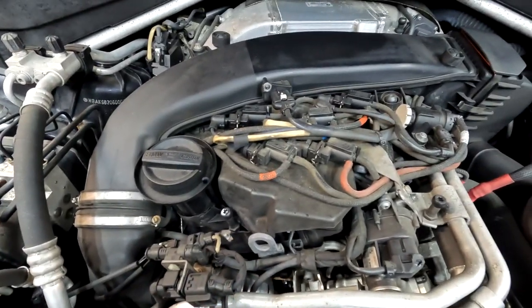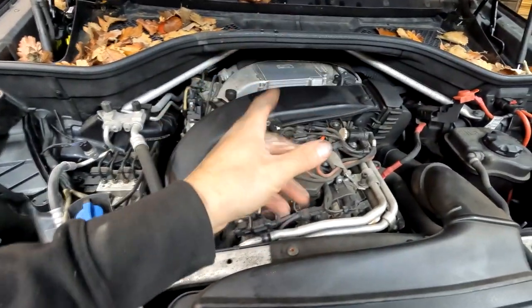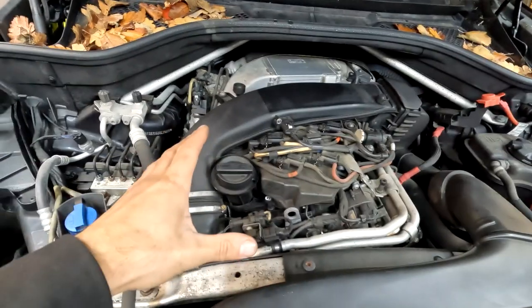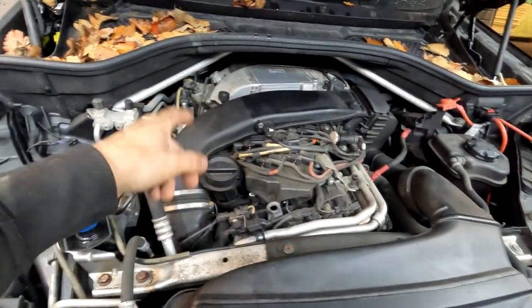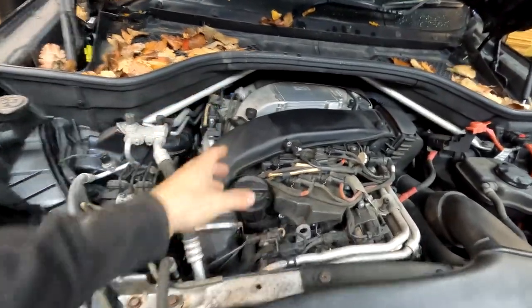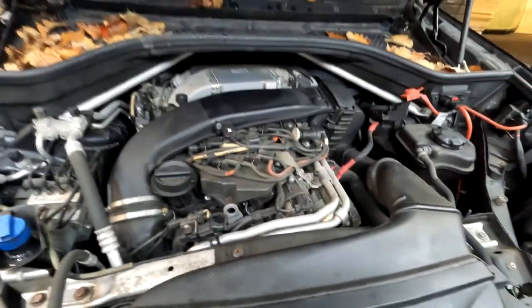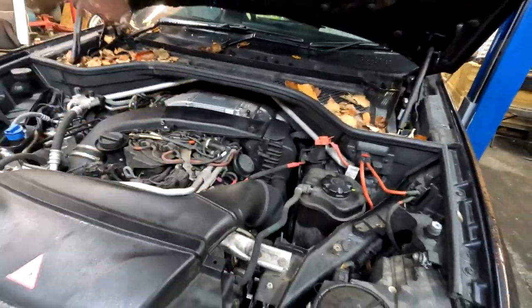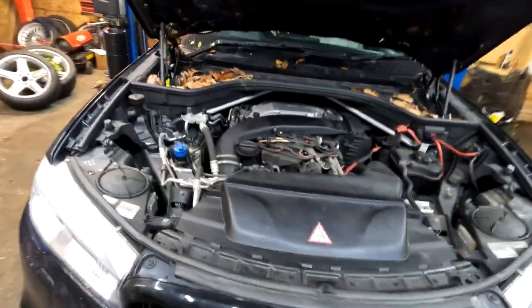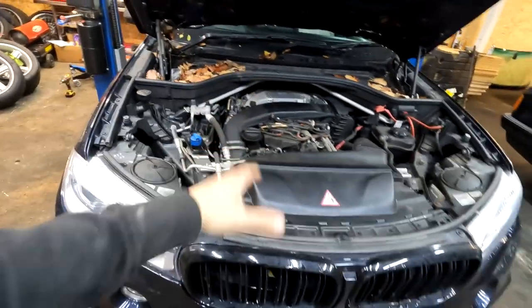And yeah, it's basically N57D30C, I think, not 100% sure. I think the block has extra holes for the turbos, and obviously that's an intercooler. It's a hell of a setup. But anyway, let's start removing, draining all the fluids and removing the whole engine with the gearbox, because basically we're gonna drop it with the subframe.